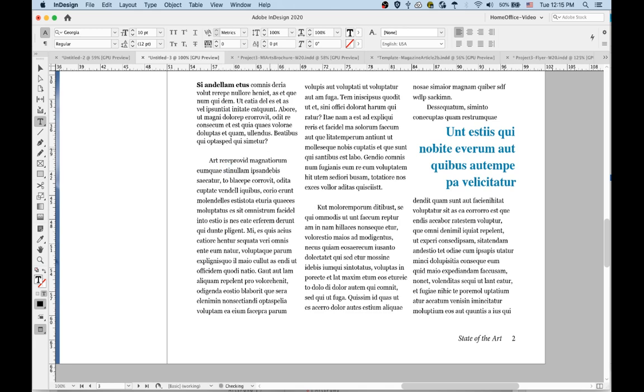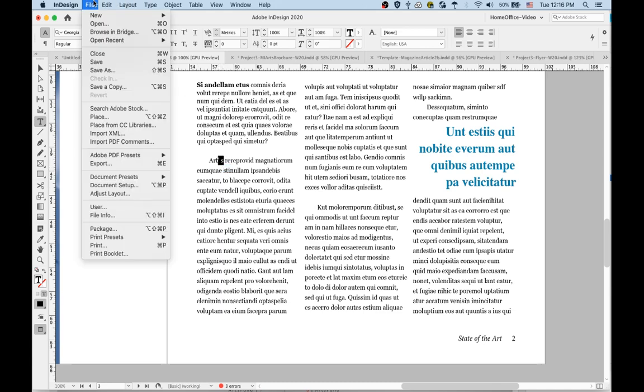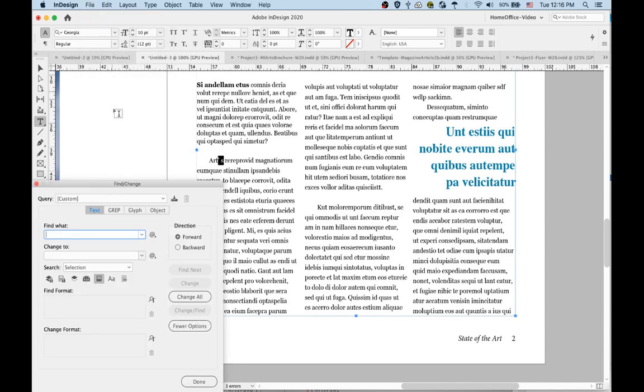We're seeing stuff like this, apostrophe, and then a space, and an S. So I'm just going to grab the apostrophe, the space, and the S. And then I'm going to do Command F for find.